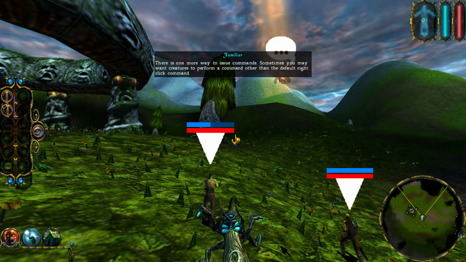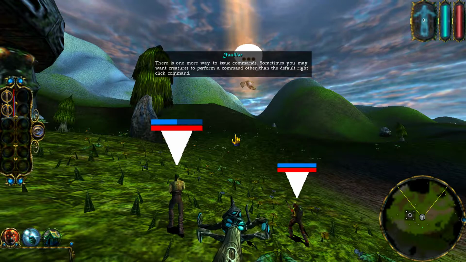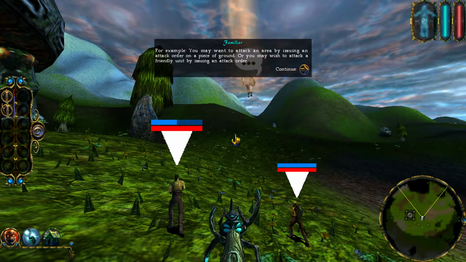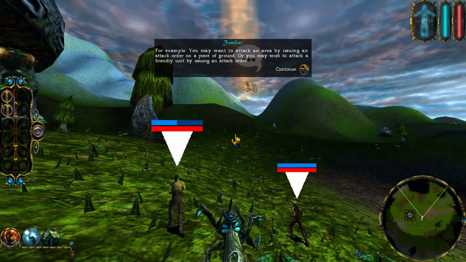There is one more way to issue commands. Sometimes you may want creatures to perform a command other than the default right-click command. For example, you may want to attack an area by issuing an attack order on a piece of ground, or you may wish to attack a friendly unit by issuing an attack order.